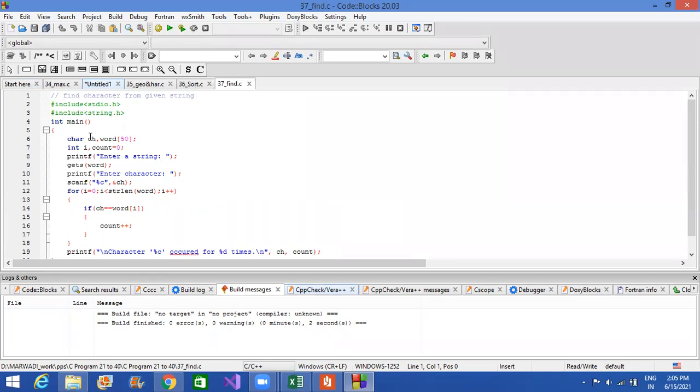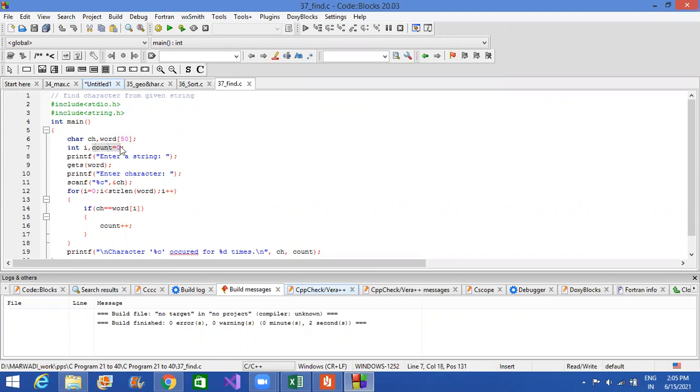So what I have done is that I have taken the character array of 50. Then I have taken integer i for the loop and the count variable as 0.